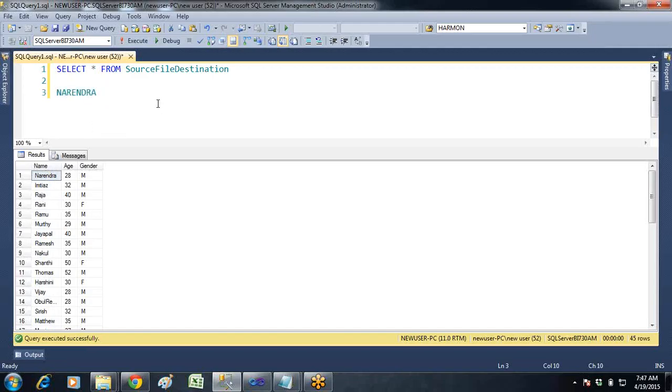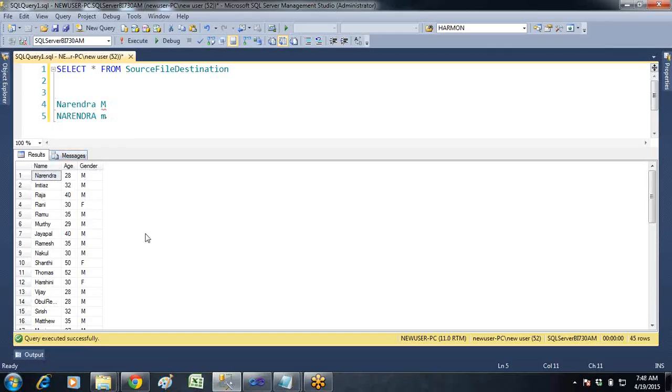And the gender column values, at the moment like this, I want to convert them to like this. So this value has to be converted like this, and this value has to be converted like this. Okay, so what do we need to do in order to perform this particular change?